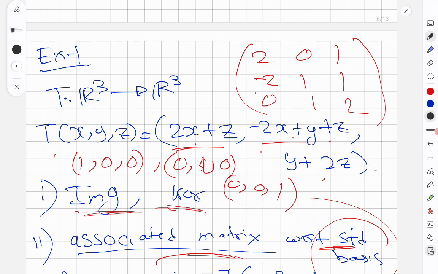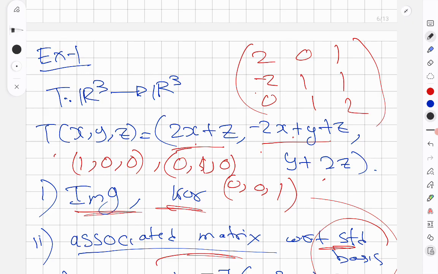I have also done the second question with that method, and I have written that you are doing the same thing. The kernel is equating all equations to 0. Similarly, we can write the associated matrix times x1, x2, x3, x4 equal to 0. Both are the same thing. Either you do it by this or by that, but don't get confused.